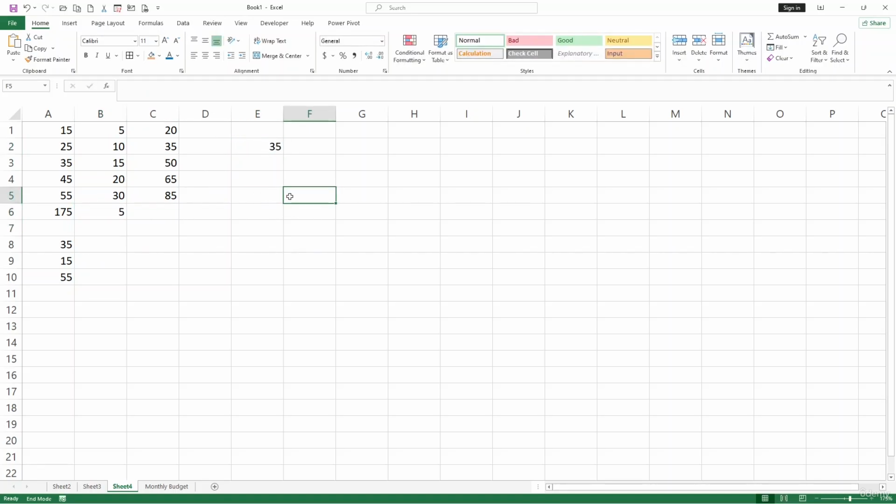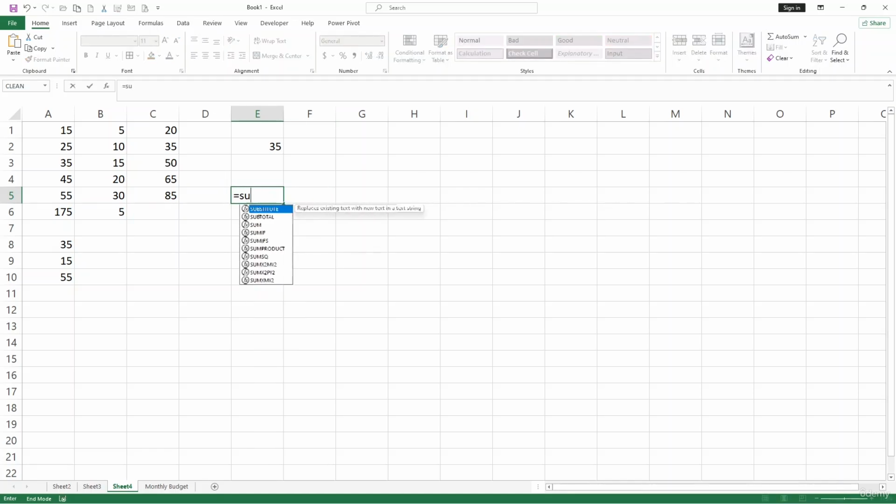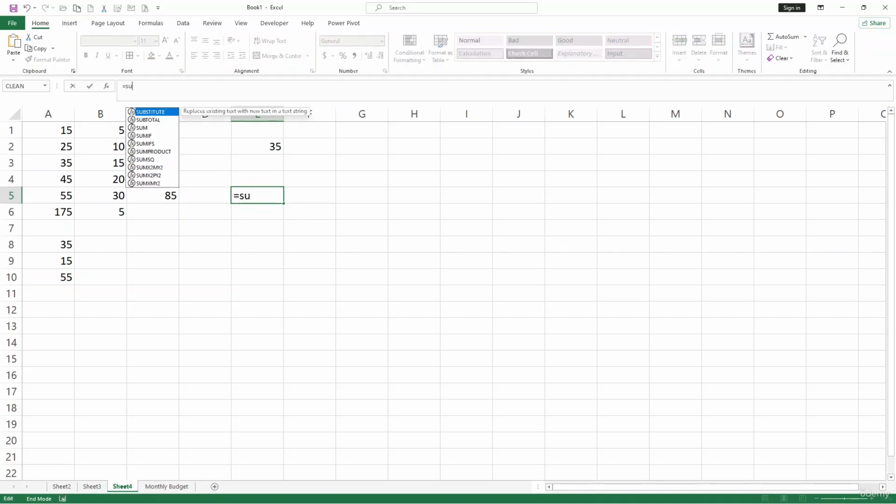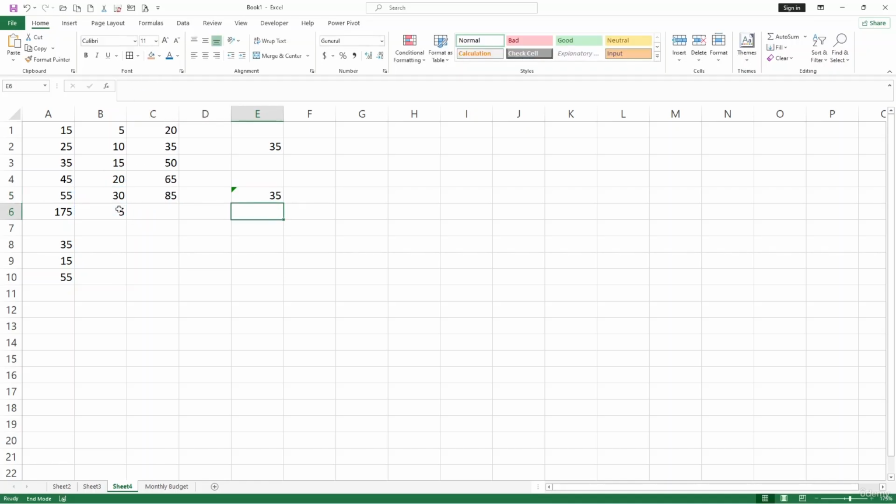Okay, sometimes you may find the name error, when Excel doesn't recognize your formula or function. Here, let's misspell SUM, and it comes with this error. So make sure everything is applied correctly. You need to check the function names like this one. I can just correct it, close it, hit Enter.